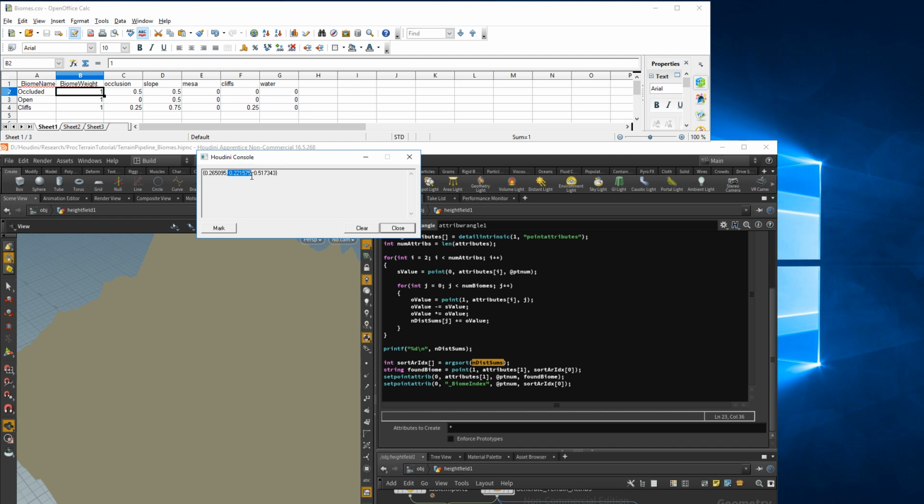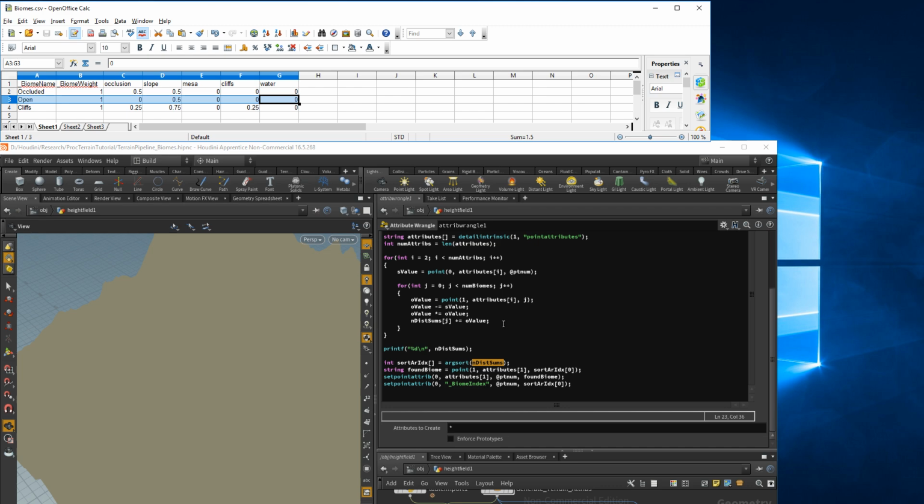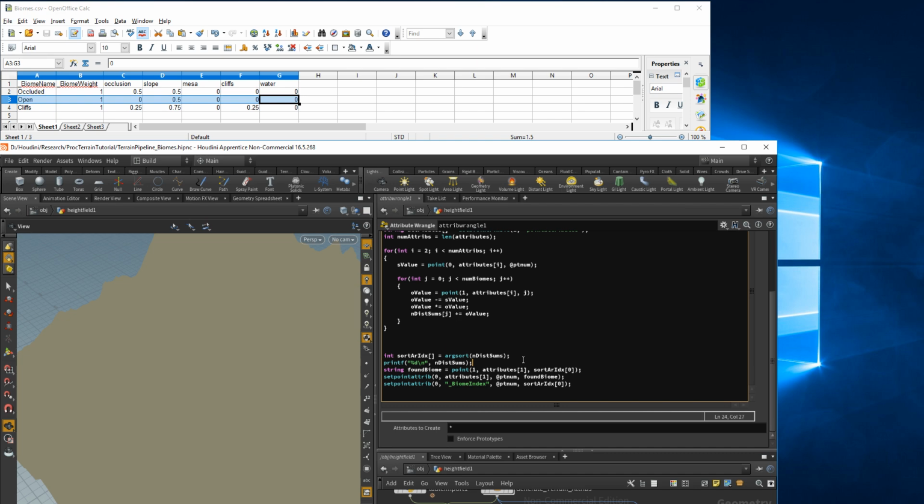But because this value is the lowest, it should actually be open. So the arcsort doesn't work exactly as expected. So I'm just going to Ctrl X, Ctrl V, and print this value instead.